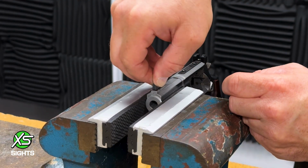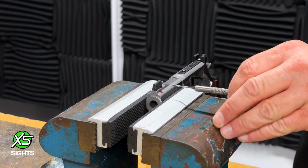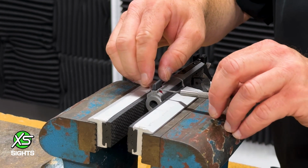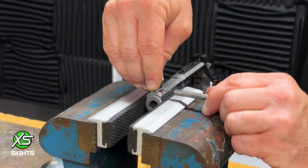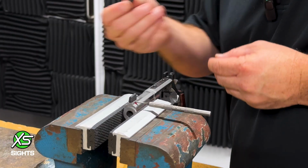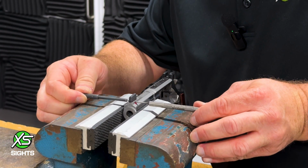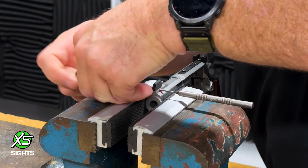Get the sight back in here. We have Loctite come out. Obviously I have as much as I need. And we're going to use my pin punch to get my alignment where I want it. Roll pin starter punch makes life easy. And we happen to have those here. Get started.